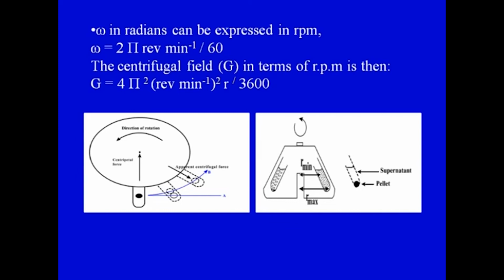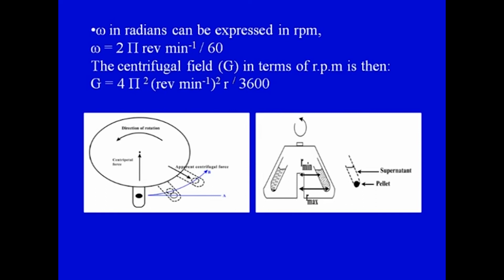If you see in this figure here, this is the typical direction of the rotation. When you switch on the centrifuge, the rotor will rotate in a particular direction, and there will be an applied centrifugal force which will be in the outward direction. If there is the axis of rotation, the outward force will be perpendicular to that axis of rotation. That outward centrifugal force will be applied depending on what kind of rotor, but the direction of applied centrifugal field will be the same here.